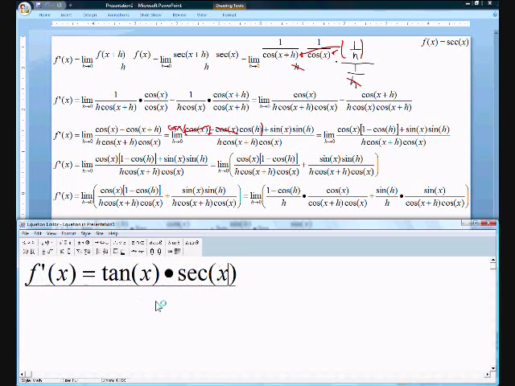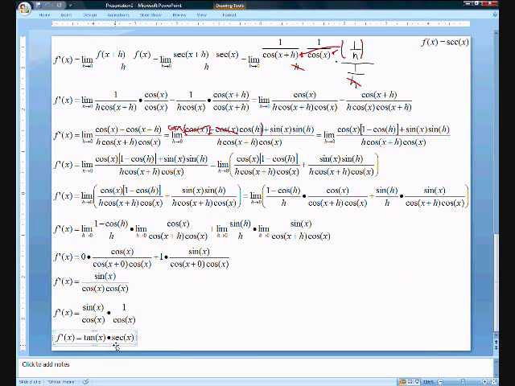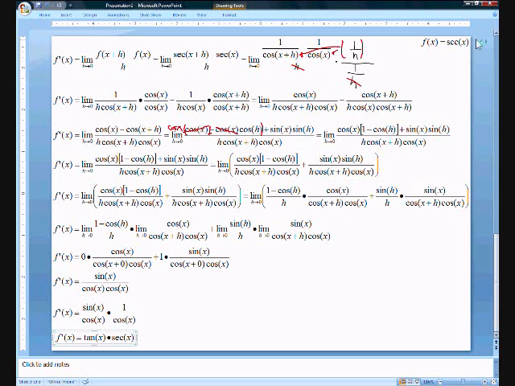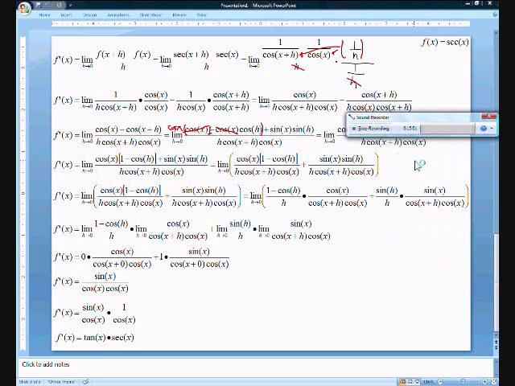And that is what we were originally told. The answer, you might see it the other way around, secant x times tangent x, doesn't make a difference. So we have the answer to this. The derivative of the function of x equals secant x. We have found the derivative. And now let me stop this video and make another one on finding the derivative of the function of cosecant x. See you in the next video.